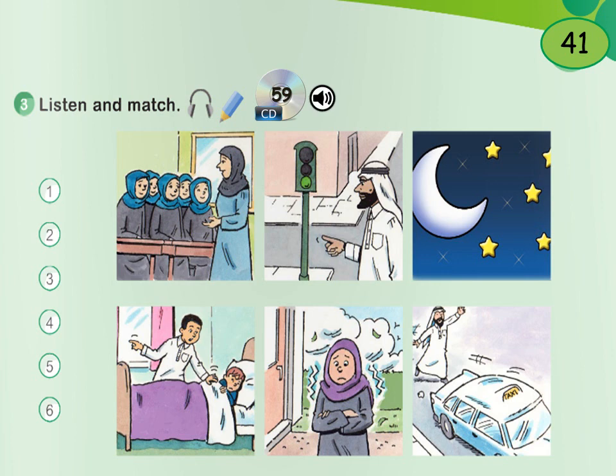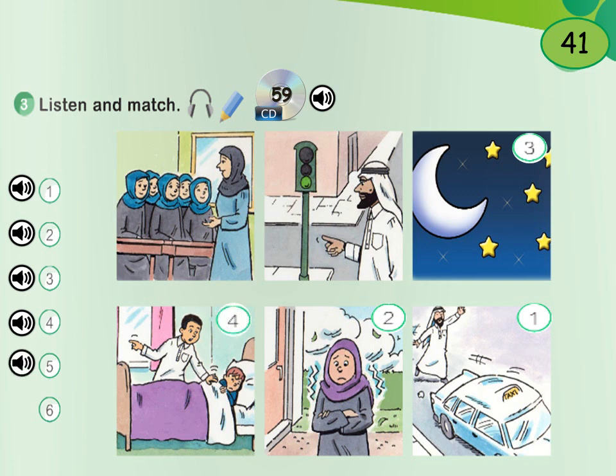Revision 3. Activity 3. Listen and match. 1. Taxi! Stop! 2. It's cold and cloudy. Brr. 3. Look at the moon and the stars. 4. Get up! 5. Good morning, girls! Good morning, teacher! 6. Go left at the traffic lights.